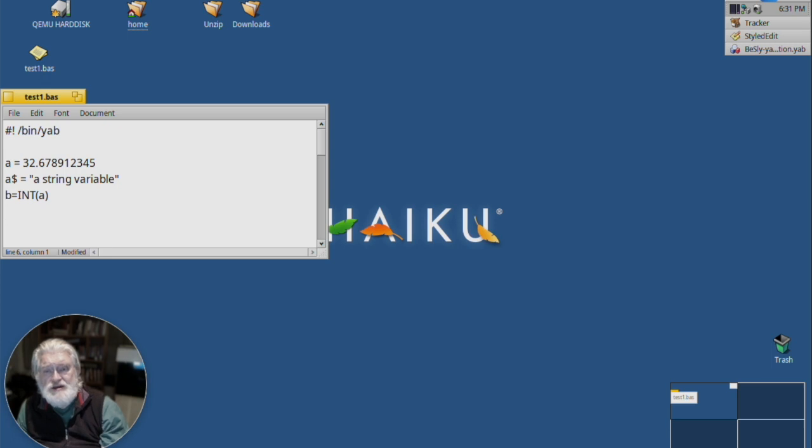Okay, so that means that we can have 26 numeric and 26 string variables. That's not very much, is it? Well, no, because you're not limited to just a single identifying character for your name.